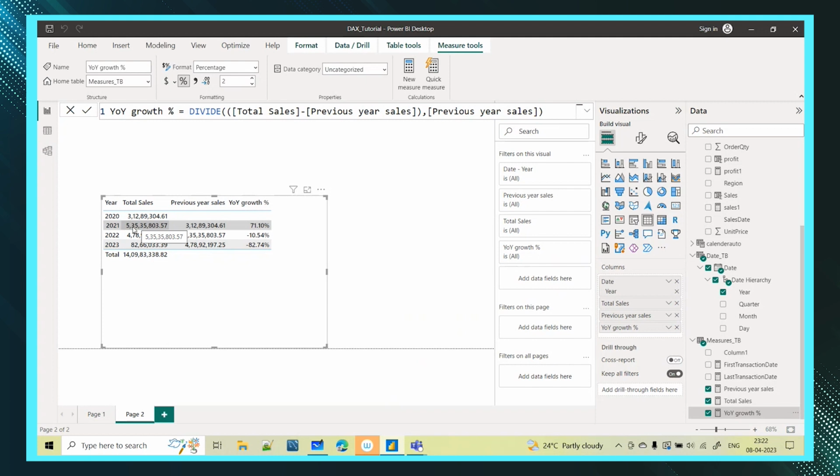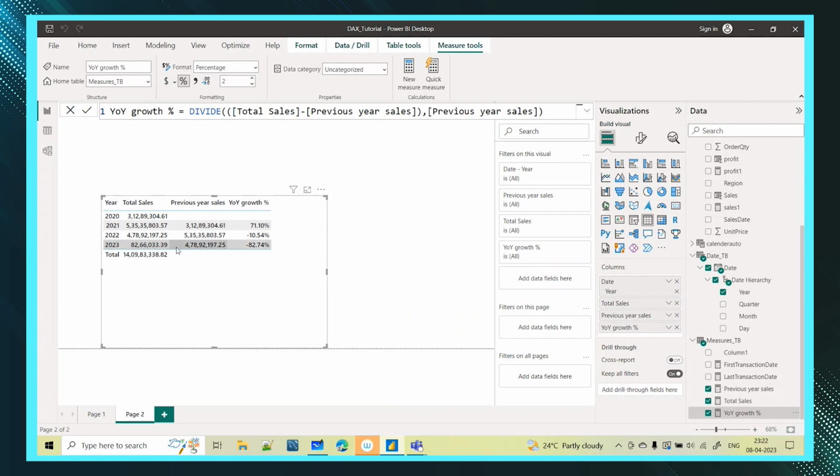That is why you can see 71.1%. And coming to 2022, this is the previous year sales, but the current year sales has decreased, right? 478 it is, here 535. So the sales has decreased. That is why you are seeing minus 10.54.